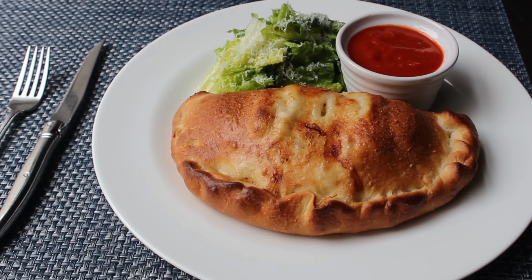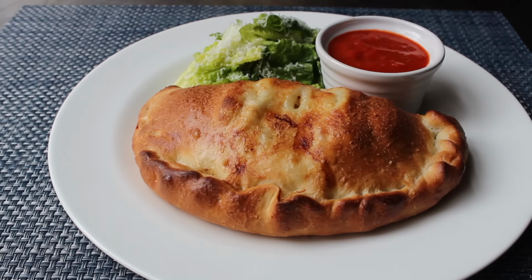And that's it. I believe we've successfully navigated the highway to the calzone zone. I would like to at this time apologize to Kenny Loggins and his entire family. But anyway, that looks too good not to dig into.